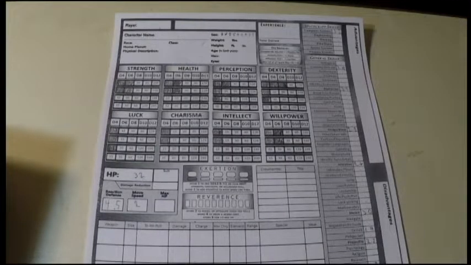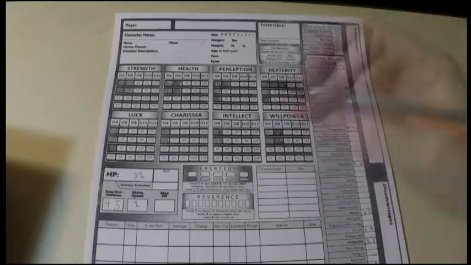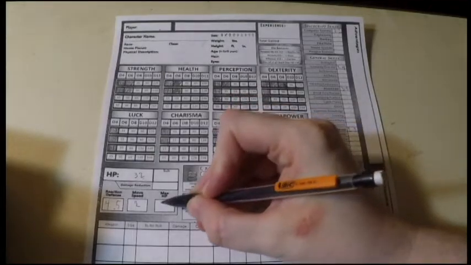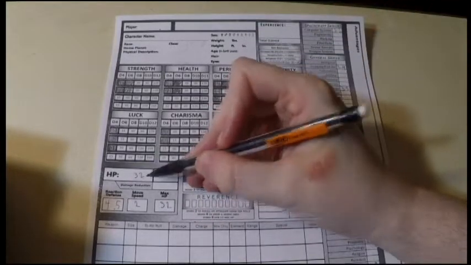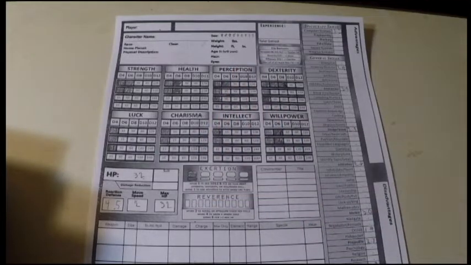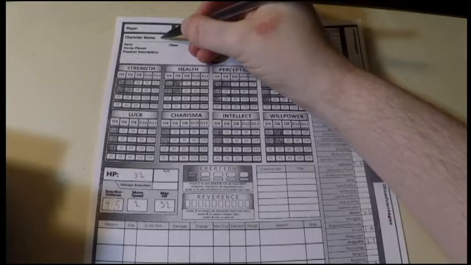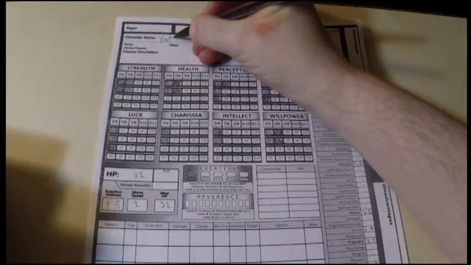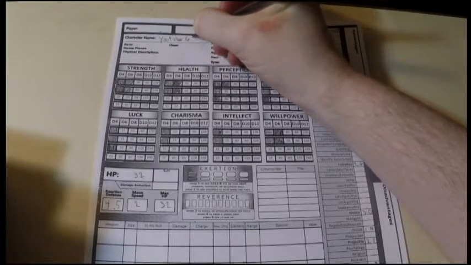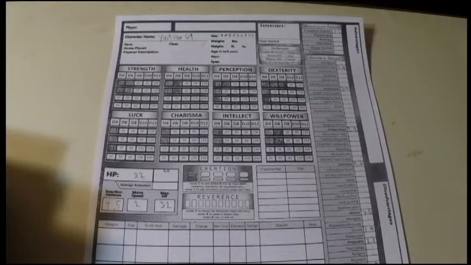Exertion. Exertion gets a bonus for every D10 or higher in willpower. We don't have any D10s, so our exertion is 1. Oh, I forgot to fill in max HP is 32. So that's current HP, max HP. And guess what? We're done with character creation. I will call this guy YouTuber69. And then here's a bunch of information like your home planet and your physical description and your gender or whatever. Anyways, so that's all there is to character creation.